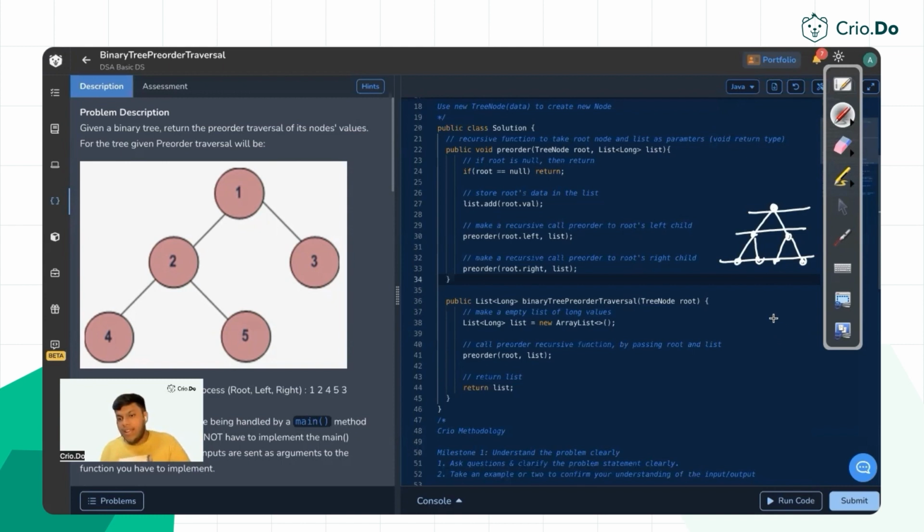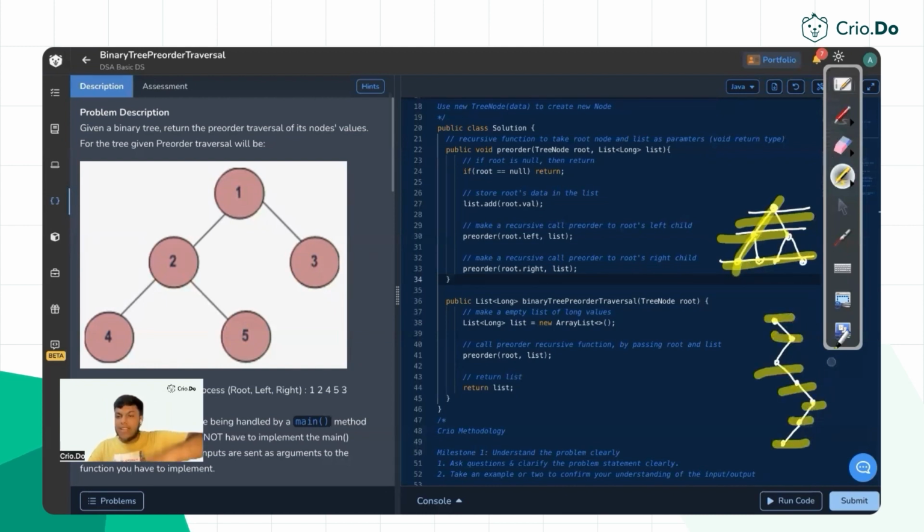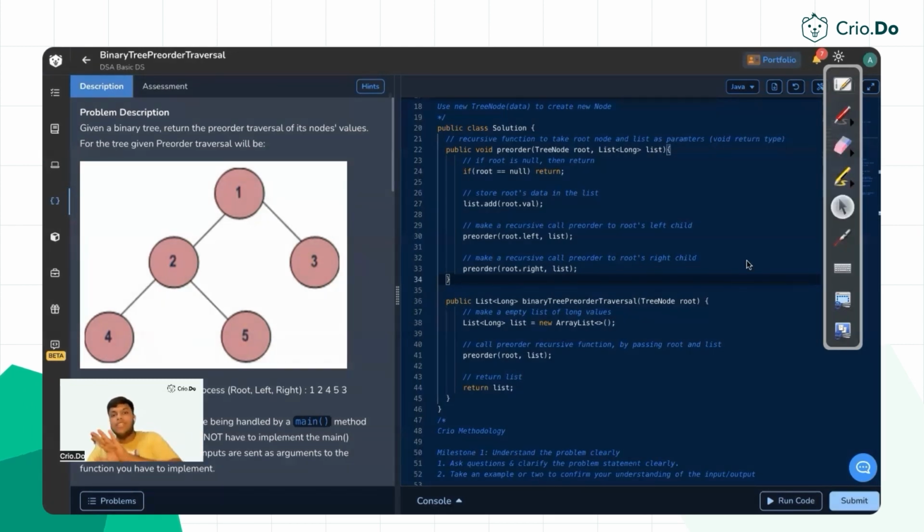But a skewed tree will be a tree which is almost linear. So this is an example of a skewed tree. 1, 2, 3, 4, 5, 6, 7. That is a kind of linked list with just either a left child or a right child for every node. So in the balanced case, the number of levels or the height of the tree will be logarithmic if you use some mathematics. In the skewed case, the number of levels will be n only, because at every level there is only one node. So in the best case, it will be logarithmic space. In the worst case, it will be linear space. Or you can say in general, it is order of the height of the tree, whatever the height is.